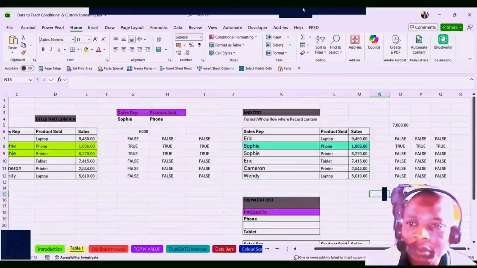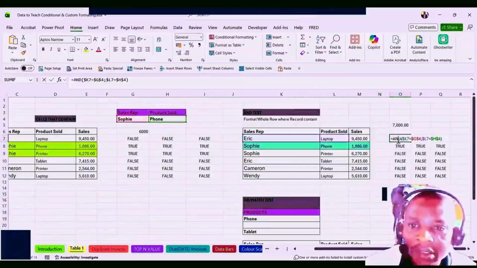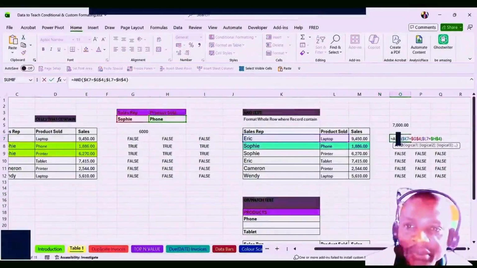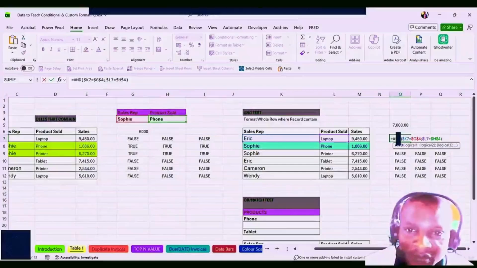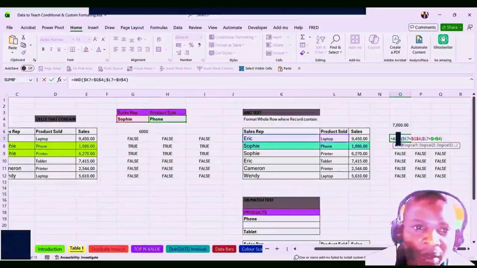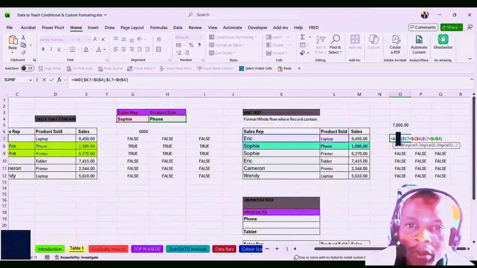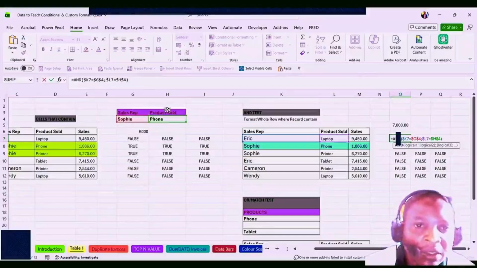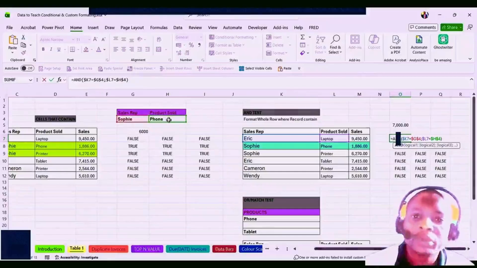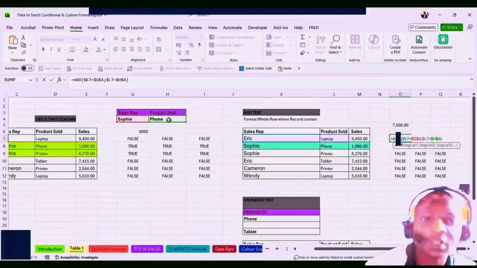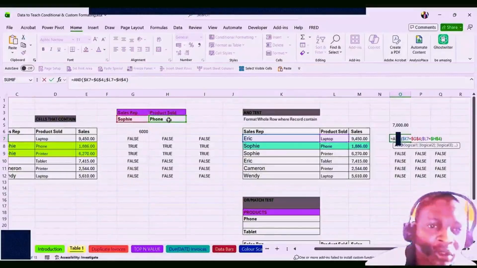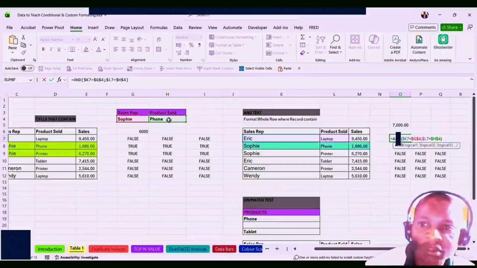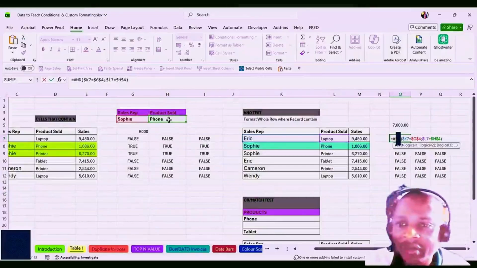Escape. So I come here and say, essentially, what am I saying before I clear the formatting and write it? I'm saying, okay, here, let's pick two things. Now, we want to see a particular sales rep and a particular product. Two conditions must be met. This particular sales rep, what product did he sell? So two conditions must be met. So that's why you use the AND function here.